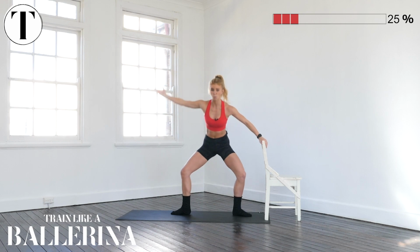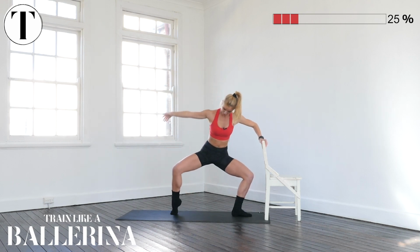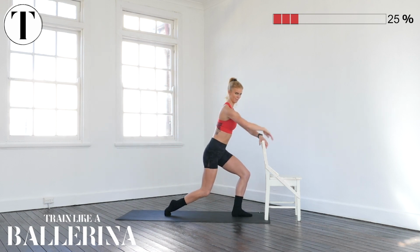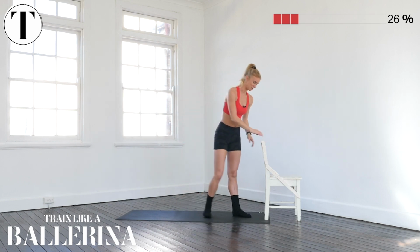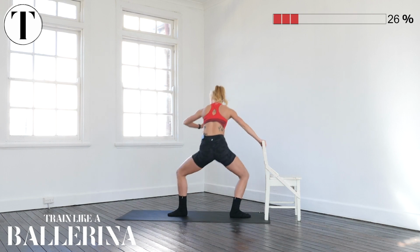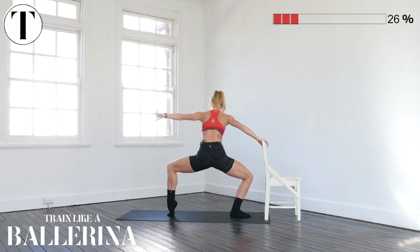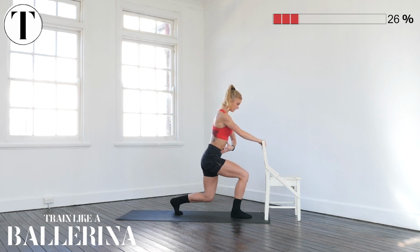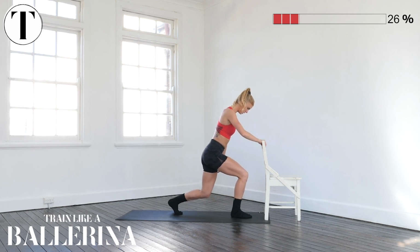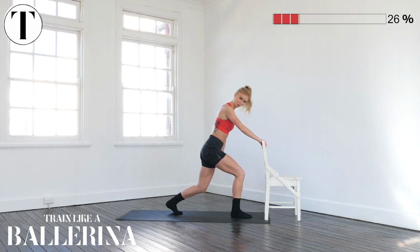All we're gonna do is one more time on this side, just four times on each side. So four times. Oh, okay, balance. And back up onto the other side. Second plie, lift that heel up, and closing that hip in. Really deep lunge position here. The knee's nearly touching the floor.